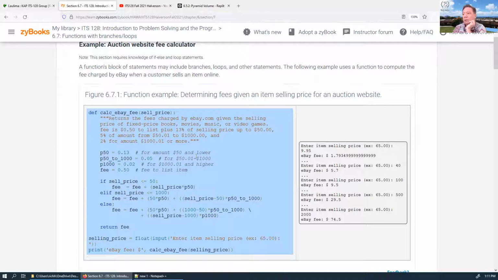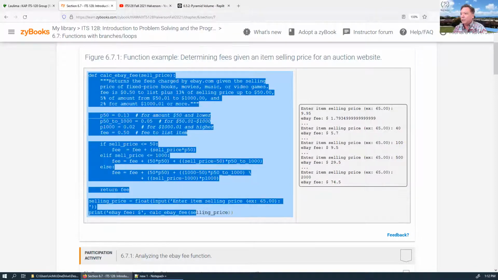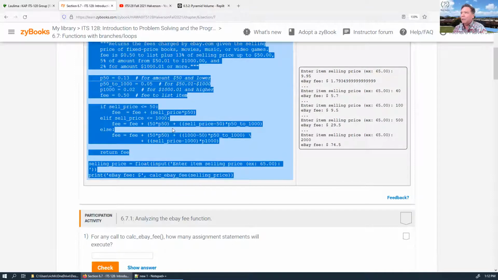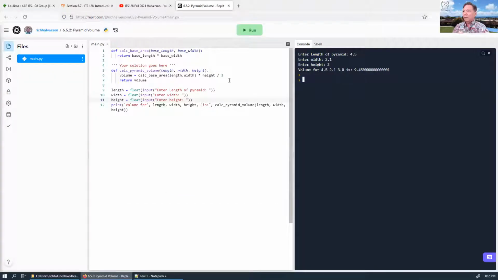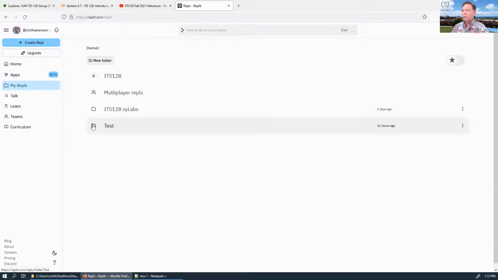All right, so we have a function here, and there's a price, and so I guess this is pretty complicated. I wonder if this is true. Calc eBay fee. Copy. I know I didn't have to do it this way.